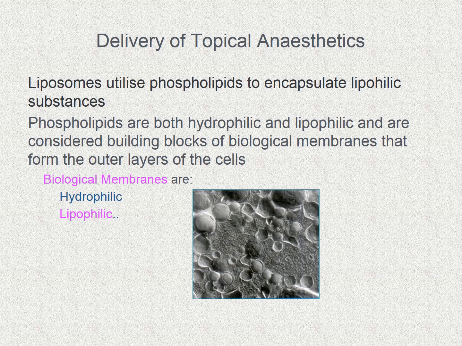And so in the case of LMX4, these liposomes can help deliver the lidocaine through the stratum corneum and into the epidermis, and then diffuse through into the dermis. And the phospholipids, which are making up the liposomes, are now in a natural environment where there are lots of phospholipids. So there's a high concentration of phospholipids, and in that case, they can then start to release the lidocaine at the point where it's needed, in the region of the nerve endings. And that's how the delivery mechanism of LMX4 works and differs from the other products.